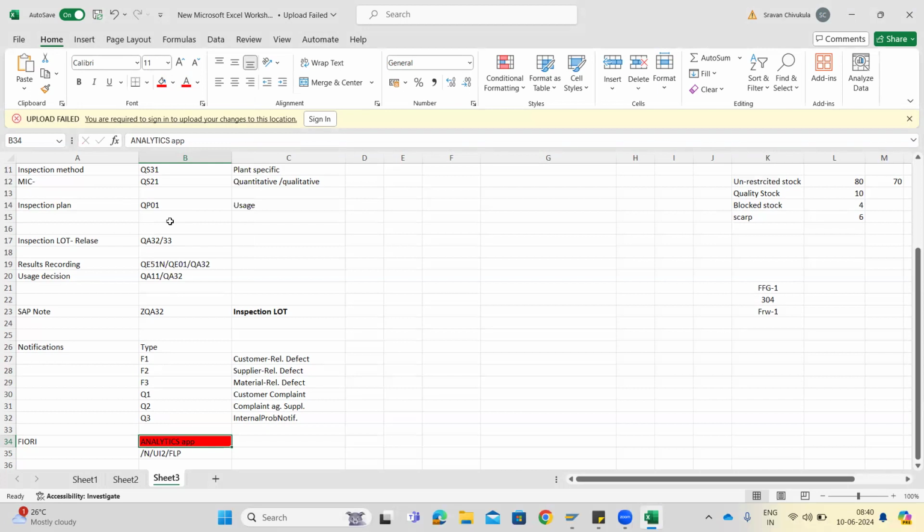Let's wind up for today, and we will start with the material, MRP, work scheduling, and QM views. Once that is done, we'll proceed to the master data. Usually, I start with master data, then come back to the material master, then go to the transactional, then configuration. Now I'm starting with material master because you are aware of how to create a BOM and a routing, everything, right? So let's focus on the MRP fields.